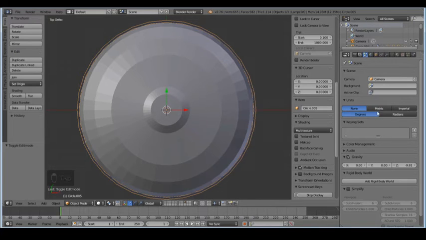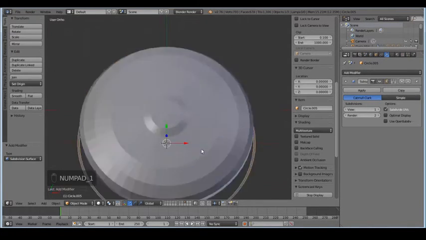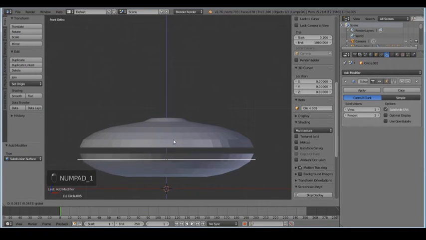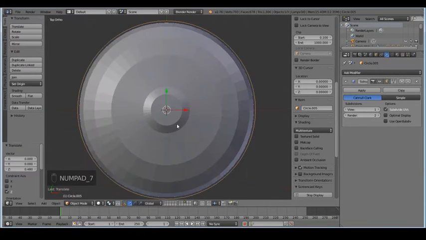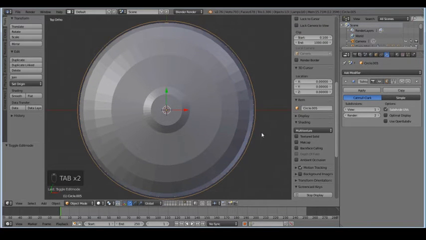We'll just subdivide that. Always happens. Put it in the wrong place and it looks the wrong size. Okay, then we will make that smooth and turn that up a bit.